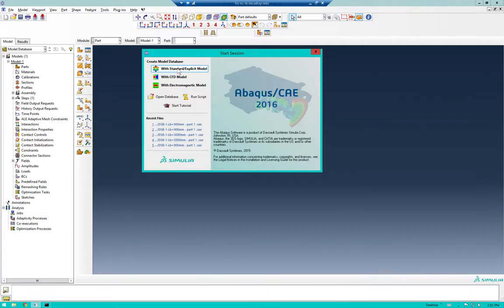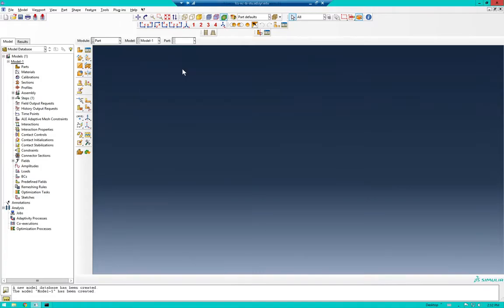If you want to know more, you can just Google them and see the difference between explicit and standard models. Since we're performing static analysis here, we're going to directly go with the standard model. Good. So when I open the program, the standard model, you will see this. I'm not going to tell you this is the menu bar or this is whatever thing. I'm just going to start directly with an example.